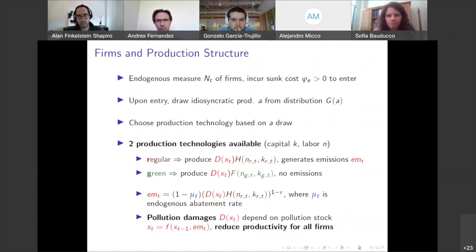I think one of the issues here is if you really want to do the planner's problem, which I think is something that eventually can be done, there are a lot of bells and whistles, right? Because we don't know. So there you have the search and matching frictions. So there's an externality there. Then you have to think about optimal taxation in a model with endogenous firm entry, which is something that, again, has been done, but without all of these bells and whistles. So you have different margins that you need to take into account more seriously before making a statement about the optimal tax. And at least I don't think I'm smart enough to be able to do it off the top of my head in terms of being able to say whether the tax that we obtain is the optimal tax or not.